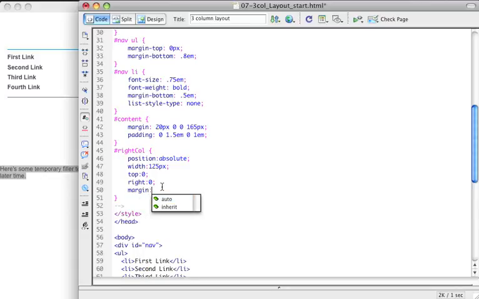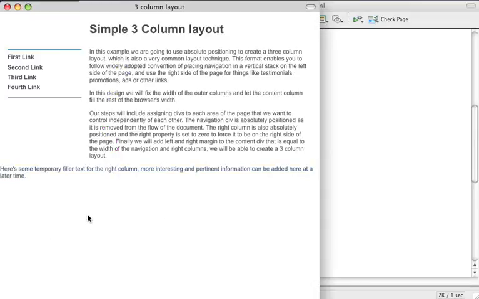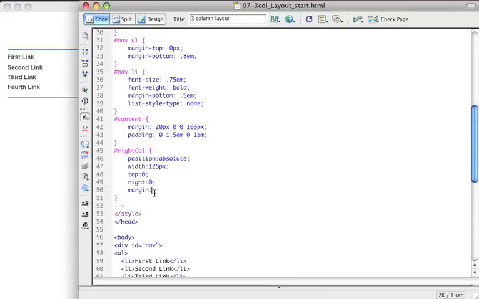Before I actually do that, let's save and refresh to see what we have in our browser. You can see that now, just like it did with the left column, it takes the right column and brings it out of the flow of the content. So now I need to ensure that it isn't going to override these different settings, and I also need to push it down from the top and do some formatting on it. So I'm going to use a margin value of 72 pixels for the top. I'll use a right value of 15 pixels.